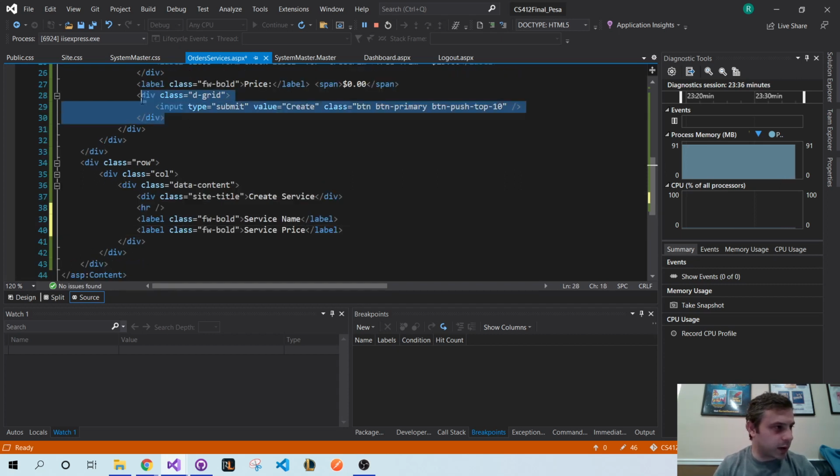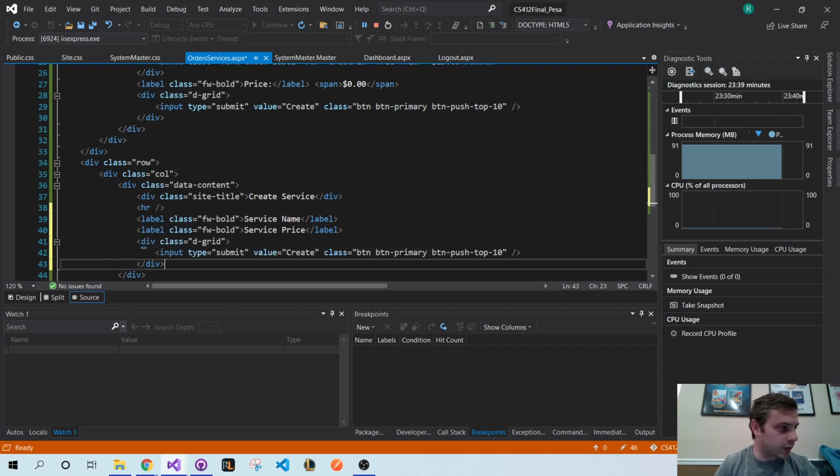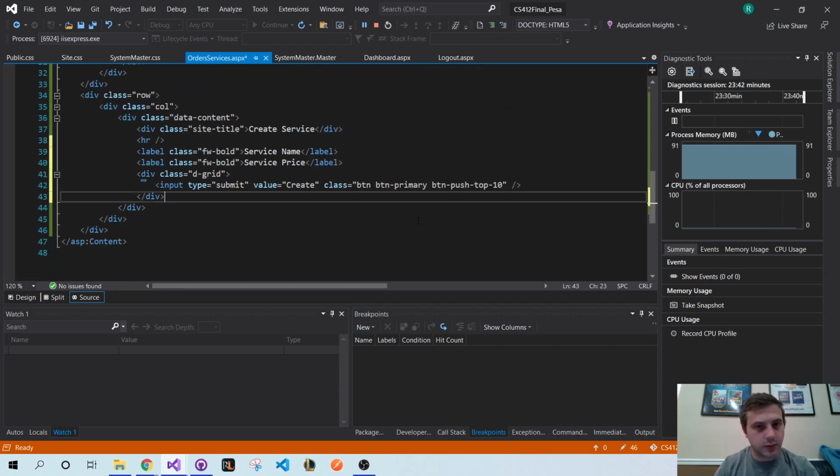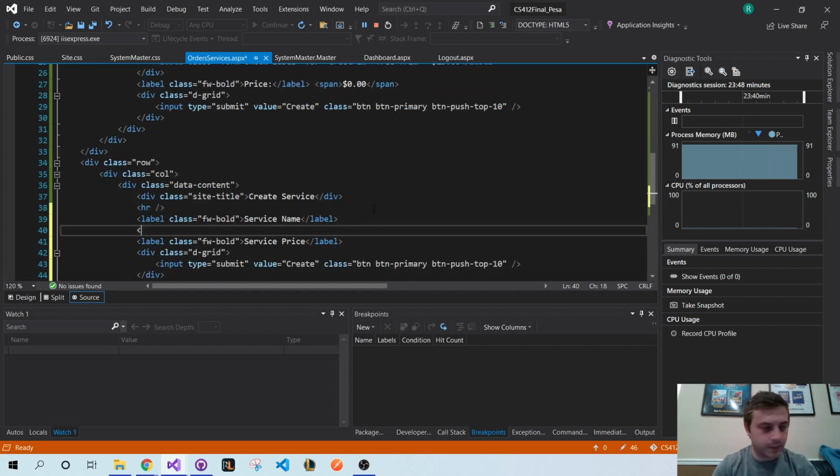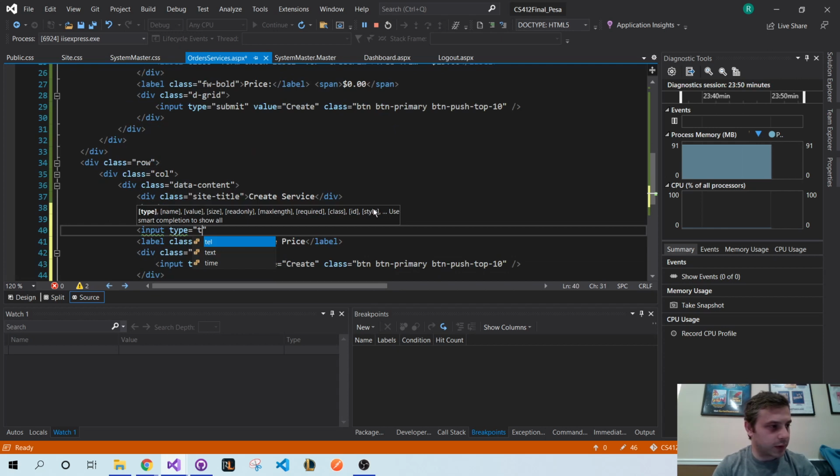And then let's just copy this guy. Put it there. And then this should be easy. So this should be input type text, right? Service name, class form control.